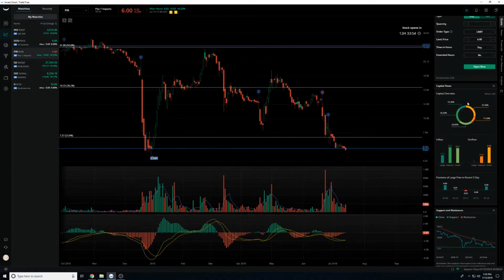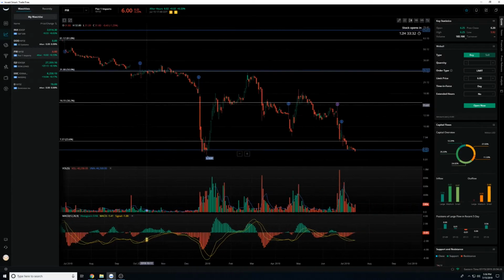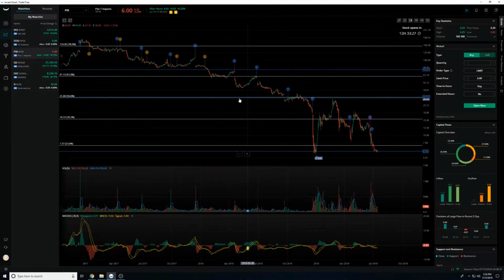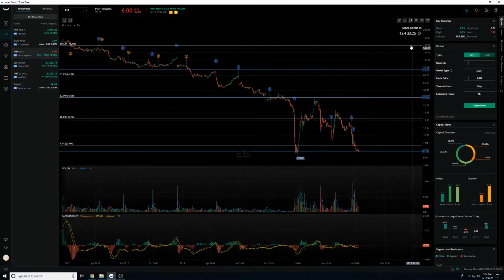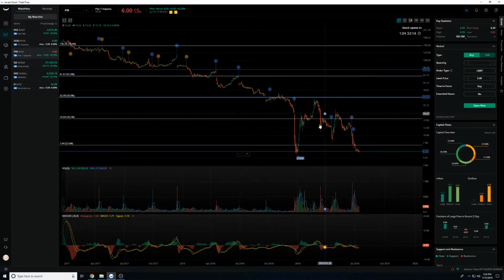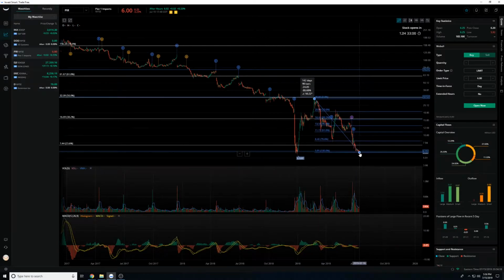And you can get an idea of the inflows and outflows every day, and try and see if you can figure out what you want to do based on some of this information. And it's really easy to zoom in and out, pan around. You can see this stock has not been doing so hot. And so there's all kinds of indicators you can look at or drawing. I don't want to get too detailed with this review. They have all sorts of advanced drawing, Fibonacci retracements, all that kind of stuff. And they've got all sorts of snap and all that kind of stuff.